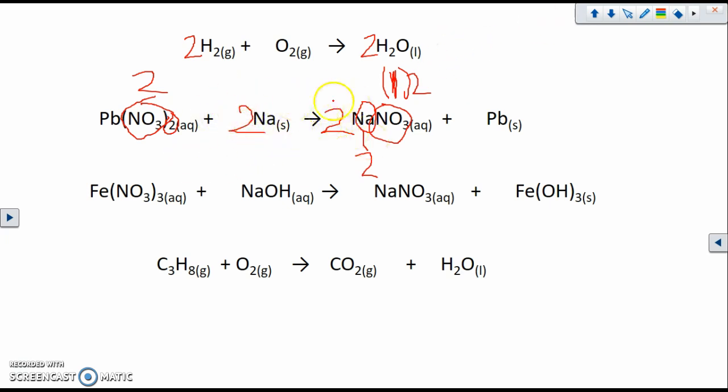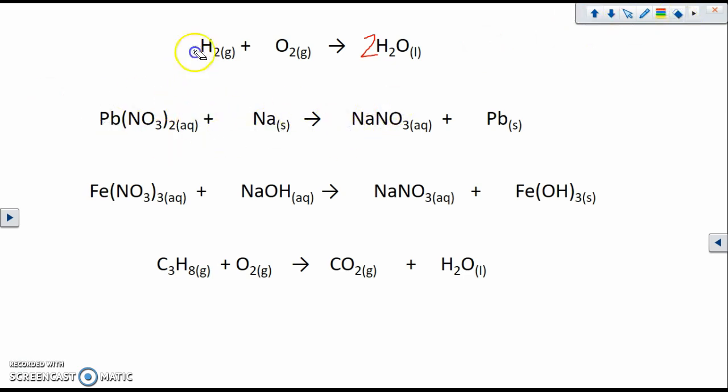folks, if I'm going to scratch out all of those other extraneous things, okay, it actually looks like this, right? Lead nitrate plus 2 sodiums gives me 2 sodium nitrates plus 1 lead. 1 lead, 1 lead, 2 sodiums, 2 sodiums, 2 nitrates. Since there's a 2 in front of this whole mass, that means there's 2 nitrates as well. Okay? I should have kept that, but we're just gonna try to be neat here.